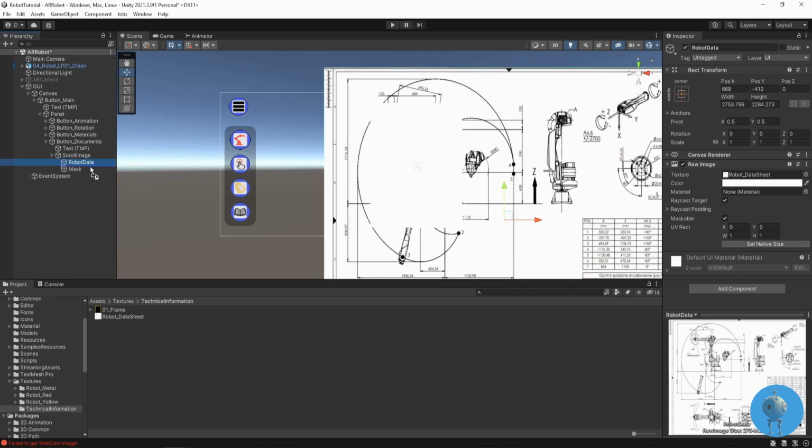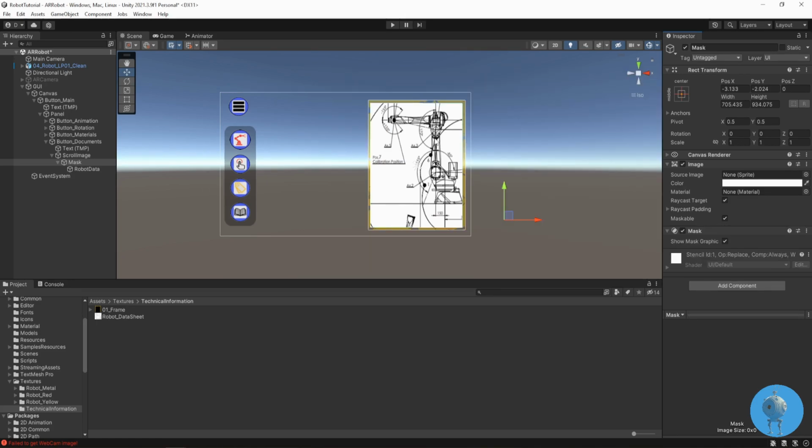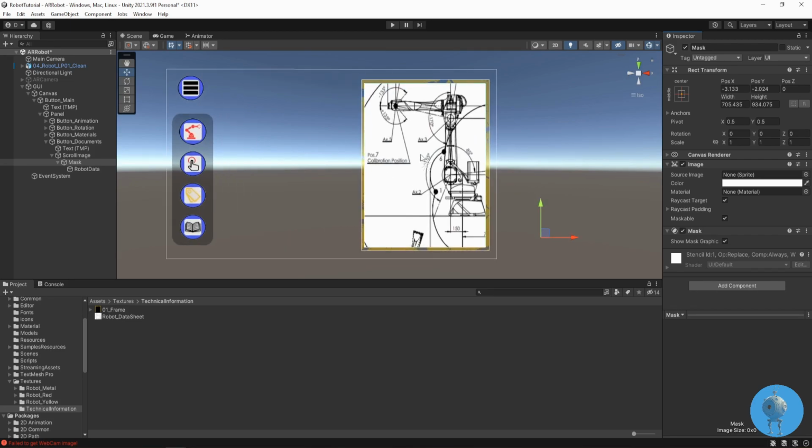We want the robot data to be a part of the mask. At first instance, nothing happens, but as soon as we're going to add a new component, which can be done on the right hand side, we can select mask. And as soon as we add this, you can see everything outside of the image, which functions as a mask, is going to be removed.